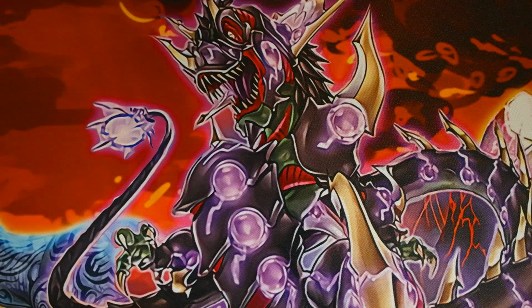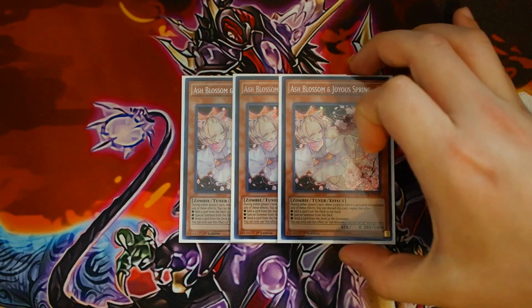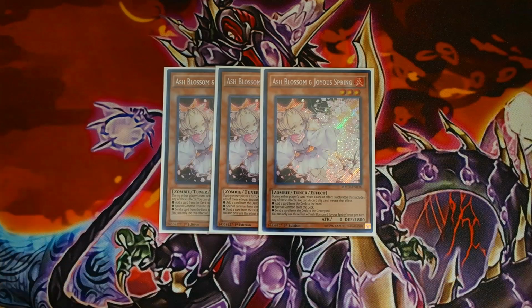Alright guys, so let's go up to our hand traps. The new hand traps that we got in the deck are Triple Ash Blossom and Joyous Spring. This is the card that's going to make 60 card decks be afraid of it the most, especially Left from Offering. Ash Blossom and Joyous Spring is a very powerful hand trap in today's metagame, and I would like to give a huge shout out to my boy Stanley for hooking me up with these cards. Without Stanley, I wouldn't actually be able to get this. So Stanley, if you're watching this video, shout outs to you, bro, for actually hooking me up with this.